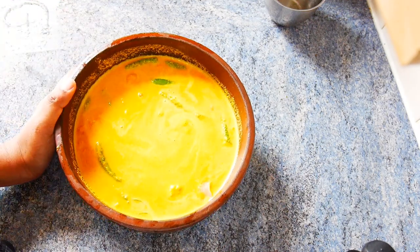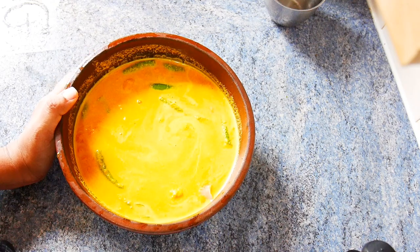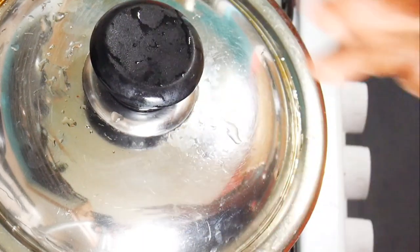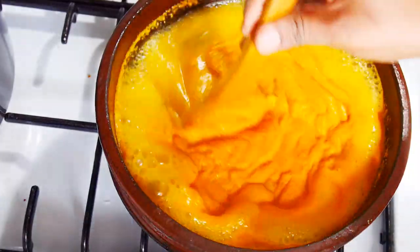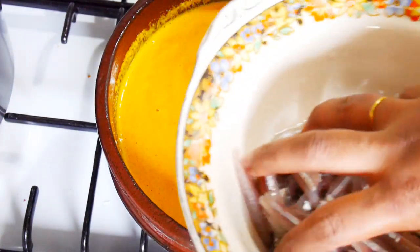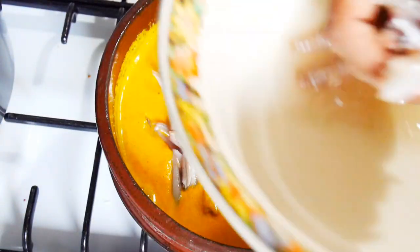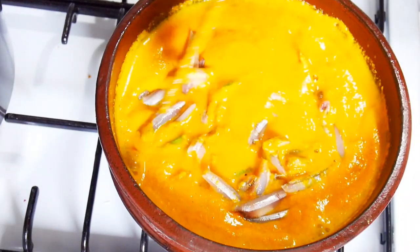Now we are going to cut the meat. We pour water from our main bowl and wash with salt. After washing, we will put some water in the fridge. The first step is to prepare the Natholi — pour the Natholi in for the next step and use it as needed.